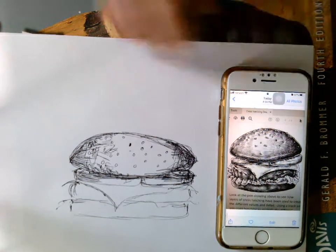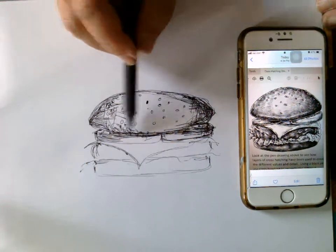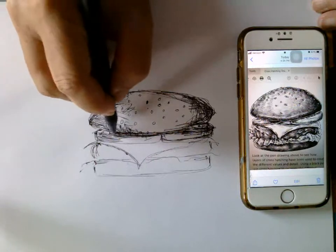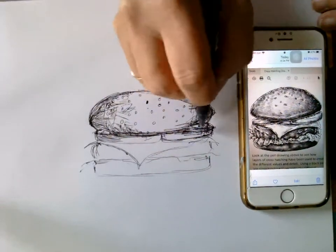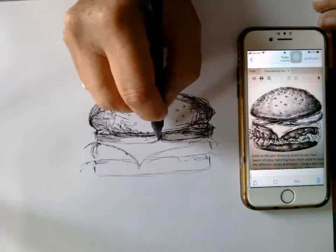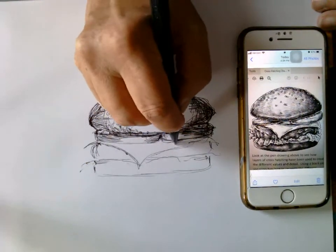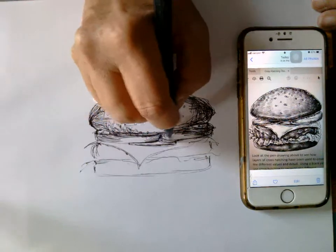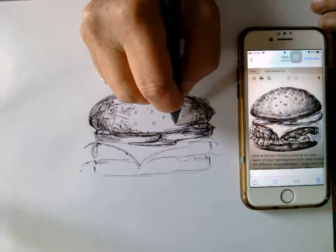I'm back. I wanted to show you some of the detail I'm starting on. Underneath the bun there's some darkness and shadow, so that area is a little darker — I'm just building my darks versus lights. You can see it's not perfect and I'm practicing, so it's okay. It looks sort of like a lemon, so I've been trying to adjust some of the edges. Here is where I'm using just hatching, not cross-hatching. Sometimes I build up starting with hatching and then decide later whether to add cross-hatching. I did start with an outline — we talked about outlining first and then building in.